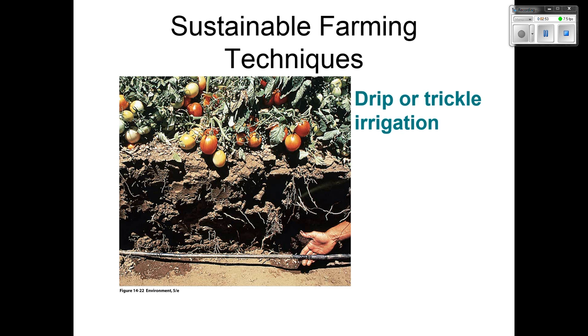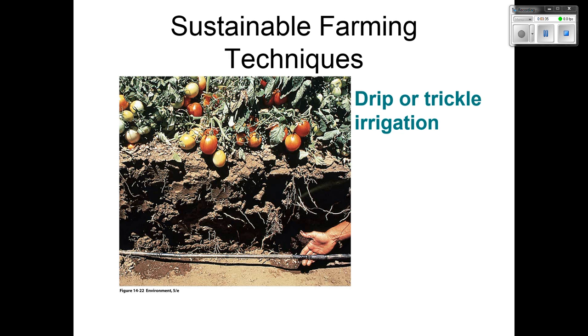And so drip irrigation, you can see on the screen, it's also known as trickle irrigation, either one. This is when we are using water sustainably in our farming techniques. So you can see that we have a hose here that has some holes that are releasing the water through the root zone of the crop. And this is beneficial because we have less evaporation of the water. So when we use a regular sprinkler, it sprays the water directly into the atmosphere. And by doing that, it's going to cause the water to evaporate. So instead, if we do something along these lines with drip or trickle irrigation, we're going to reduce evaporation and we're going to make sure that water is making its way to the root zone. So that's what that is.